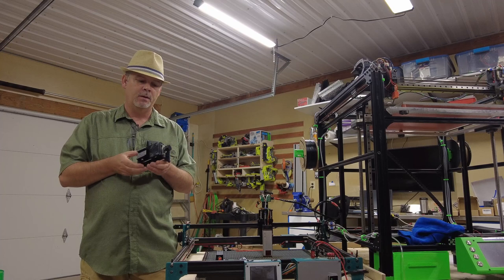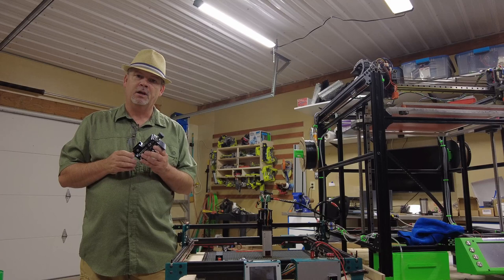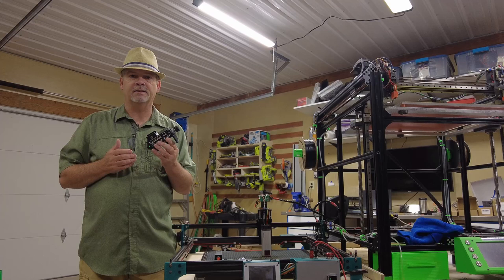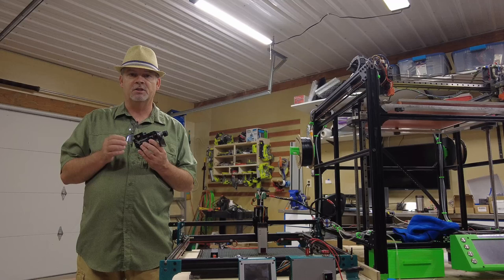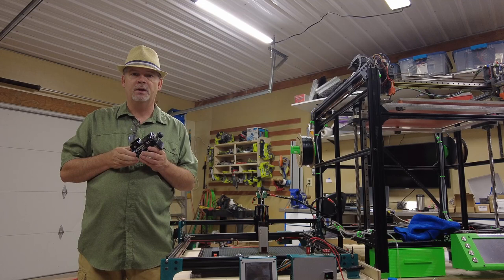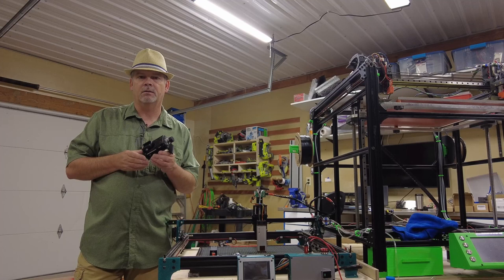I wanted to give you a few bits of knowledge on working with this black acrylic. When you're cutting black acrylic with a laser — especially this diode laser — the edges are not super smooth; they're a little rough. You can clean them up with a razor blade or sandpaper, but for the function of this it's not necessary. Also, when cutting small holes in six millimeter acrylic, such as three millimeter holes, you might want to mark them and drill them with a drill bit, because as the laser spins on small holes it melts the acrylic since it doesn't have time to re-solidify on every pass.